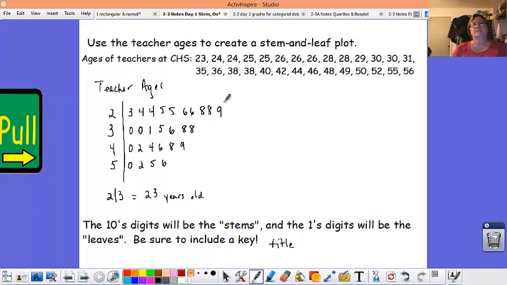So, do you still see the skewedness here? Well, sort of. You can see it's getting smaller. The number of numbers are getting smaller in each row, and that is an indication of skewedness. One thing that you could do, and that your book shows, if we thought we had too many 20s on this line, for example, some people make a second line, or maybe they would do this, 20 and then a line for 25 and above, 30, 35 and above. Your textbook shows a couple of examples of that as well, so I will let you look at those.